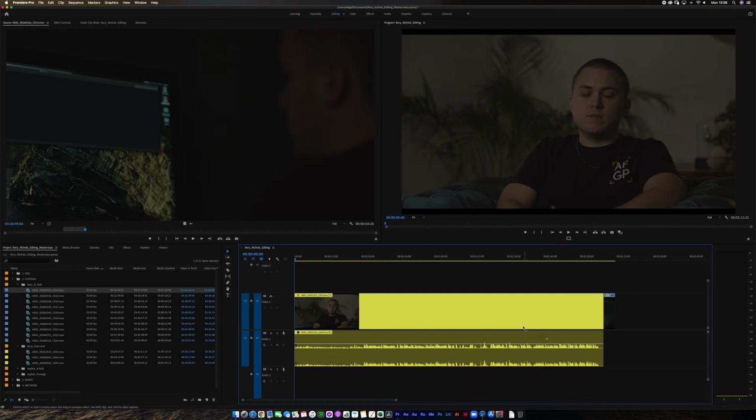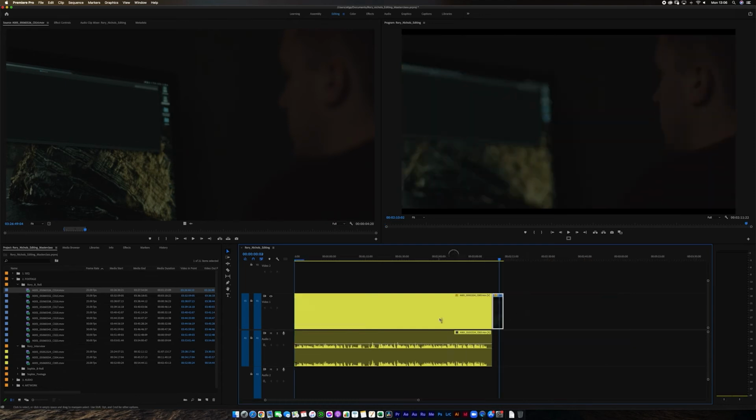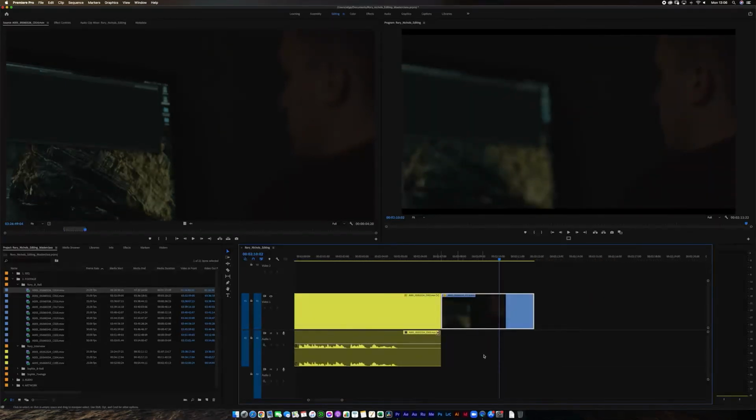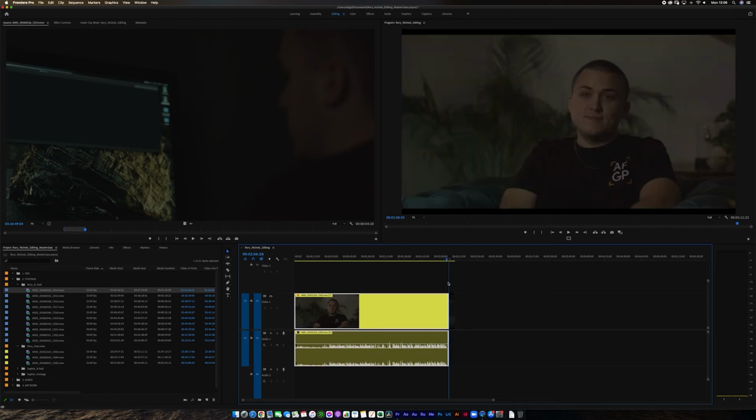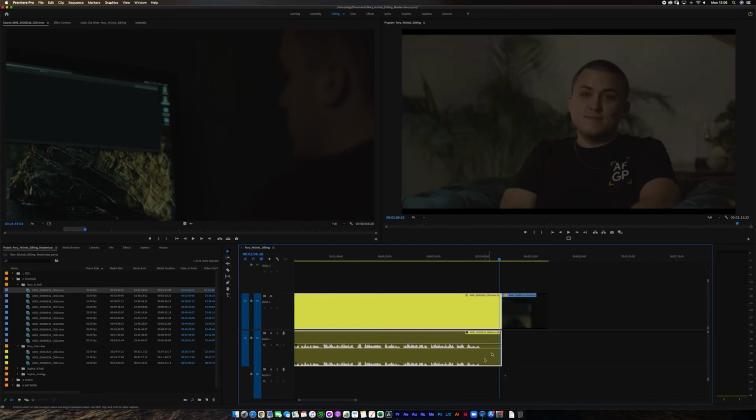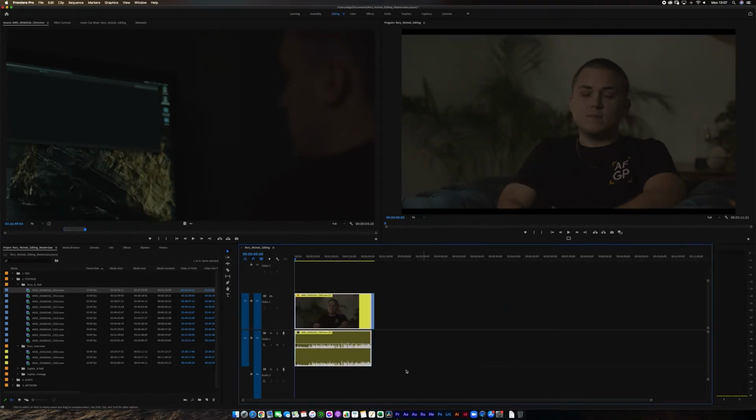Now, a good technique as well for this is that you don't want to make hard cuts and then have no audio running underneath, because we are editing an interview. So normally in this case, I would have music and maybe some sound effects all on these audio tracks to really heighten the mood and add value to everything I'm doing within this interview and make it seem more cinematic and seamless.